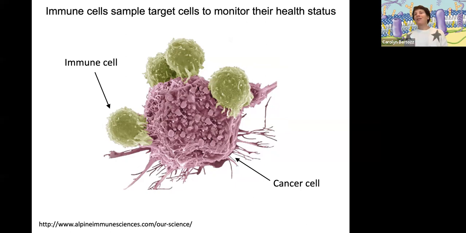But as you might imagine, just through the process of evolution and natural selection, if a cancer cell gains the ability to basically trick the immune cells into thinking that it's healthy, that's a cancer cell that will live another day and will have the opportunity to proliferate and eventually to form a tumor and then to disseminate, and that's when you have a disease.